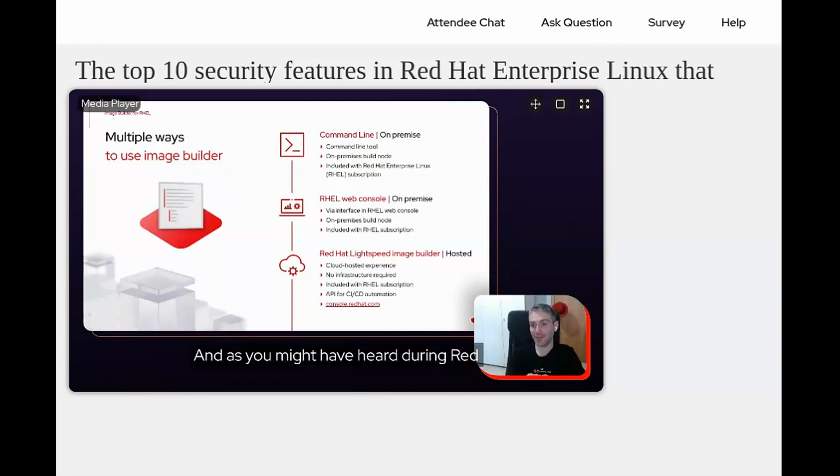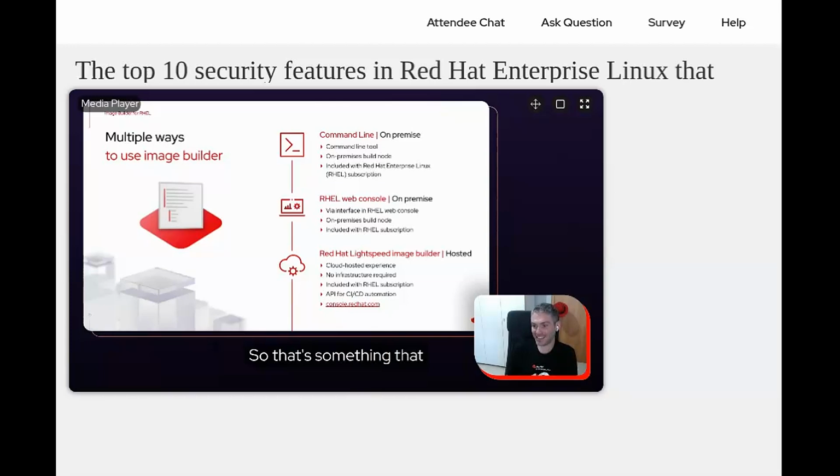And as you might have heard during Red Hat Summit in May, we've announced support for image mode in the Image Builder on premise, both with the command line and the web console, to start integrating all this process that we've talked about before into something that can also be part of another pipeline that you already have, by interacting with the API of the Image Builder part.